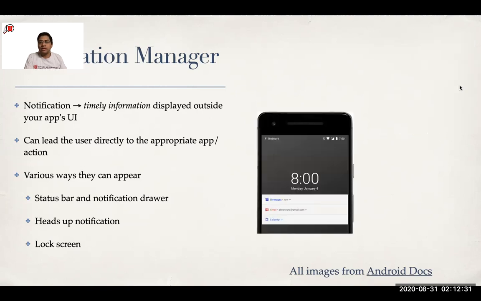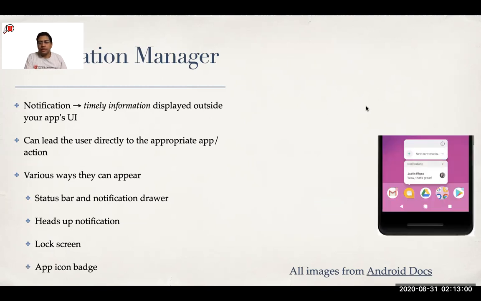The third example is a notification on the lock screen, which you can customize, by the way, but it shows certain information about the notification. For example, who is the sender of an email and what is the subject. It won't show the entire email, but it can show that much. And then even on the lock screen, you can decide whether you want to respond to it or not.